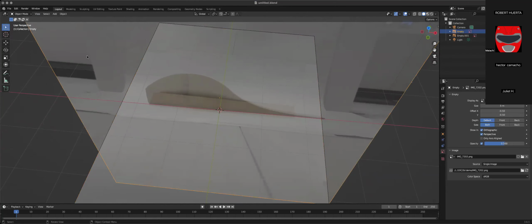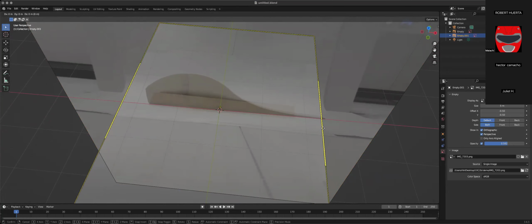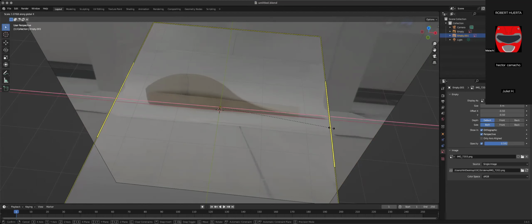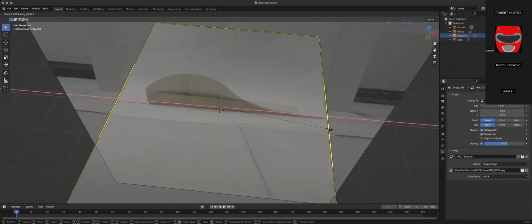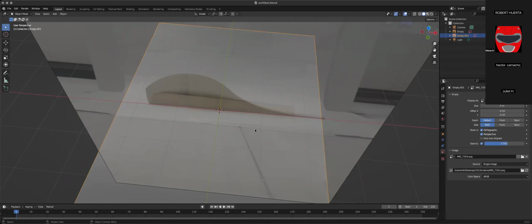Now, if I grab this, I can scale it along an axis. So what I'm doing is I'm grabbing the object, okay?